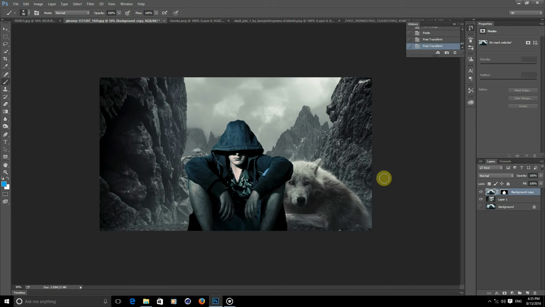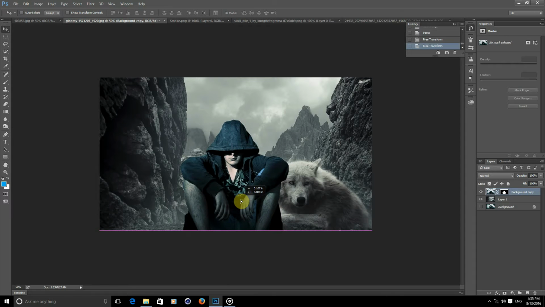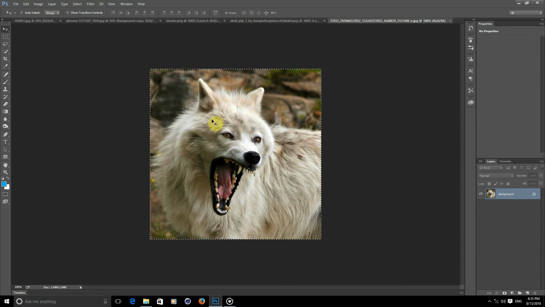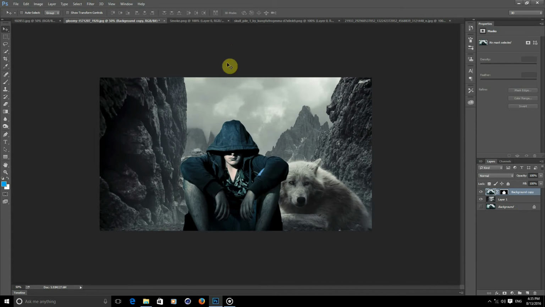So we need to move this guy to the left, so select the move tool while still on the background copy layer. Move him a bit to the left. So we need to bring in the other wolf, so use the same process as the other image, Control A, Control C, paste behind this image, but this time on top of the layer 1 image.